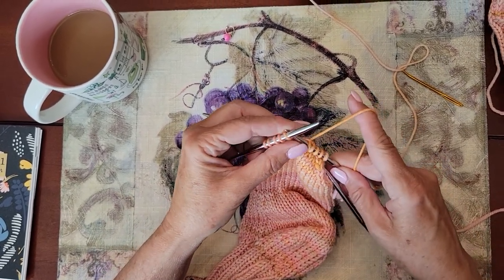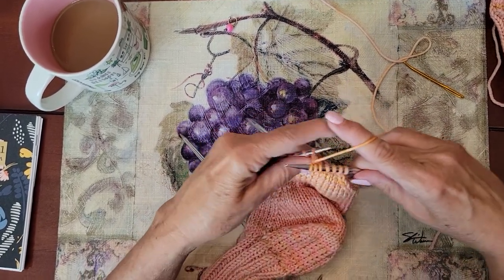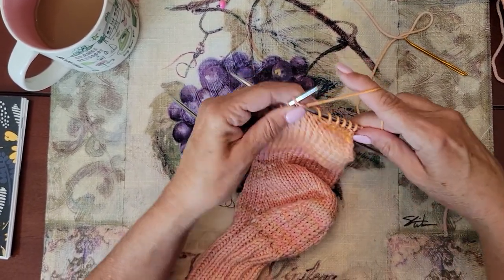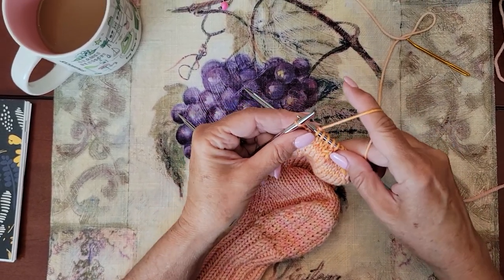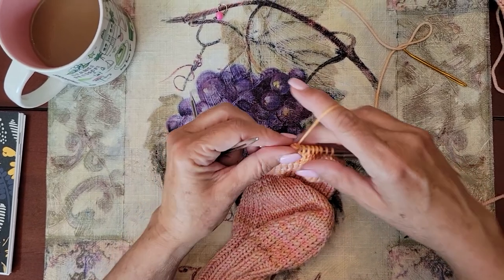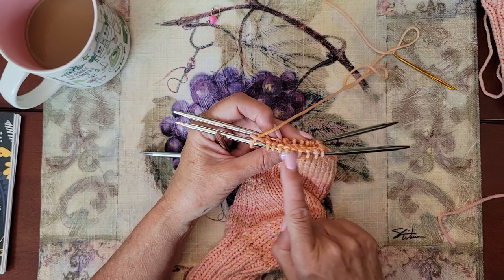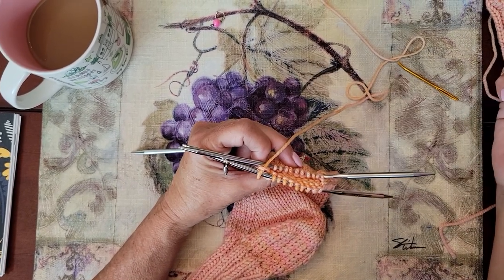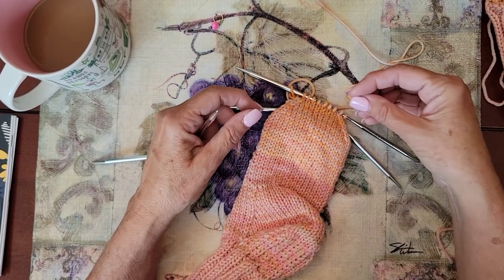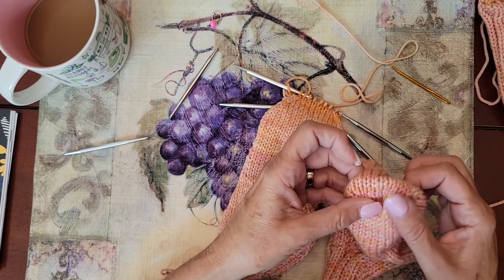But I'm going to go ahead and knit to the end of this row and show you what we have here. You should have, okay, we're just going to knit to the end there. You should have finished your decreases. Like I said, you would have 10 stitches on this needle and 10 stitches on this needle. And then we're ready to close off the toe. Let me show you here on this finished sock.